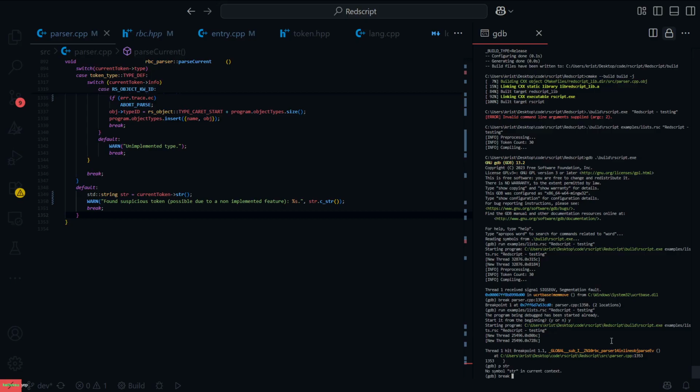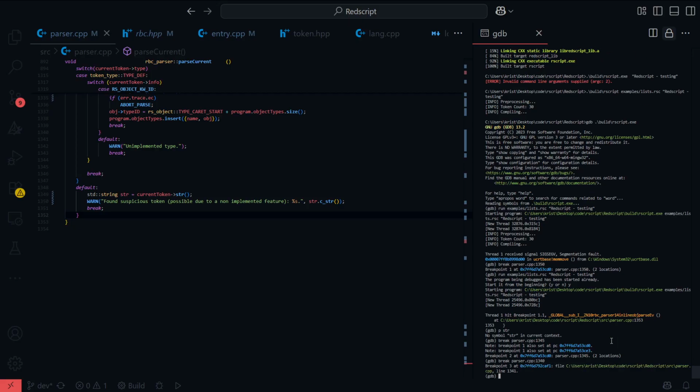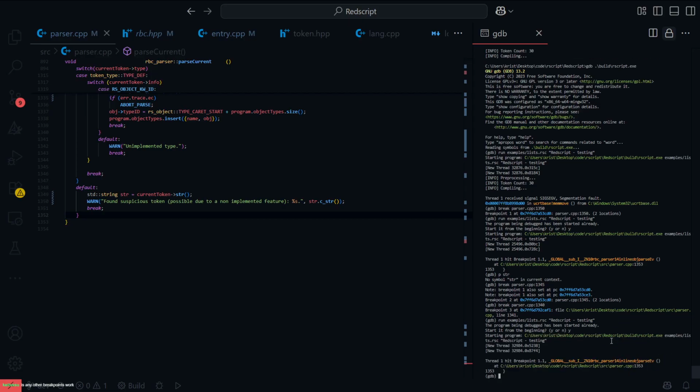Break parser.cpp. Let's try 1345. Why is... Do any other breakpoints work?